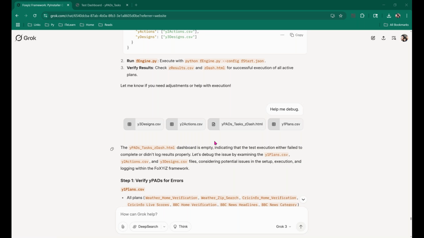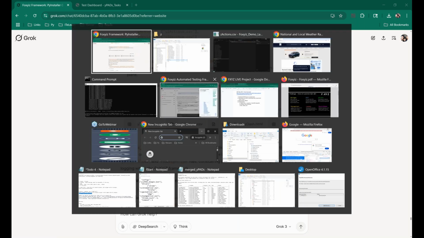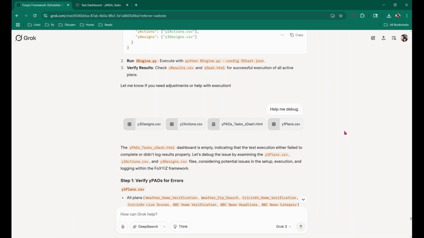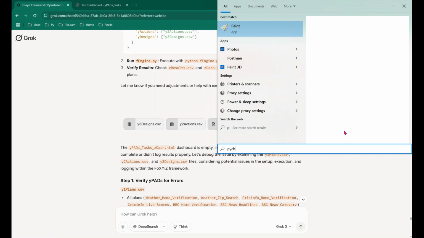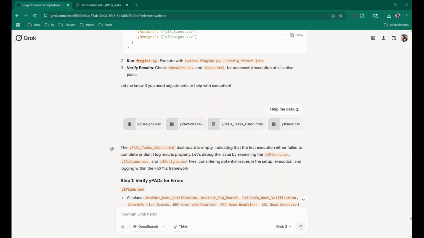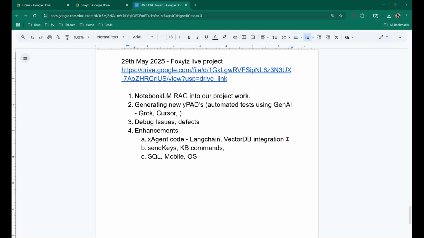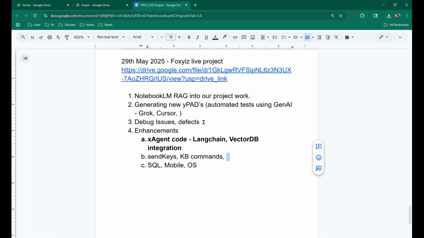So based on that, we built a few things. Is PyCharm opening up? Did I say PyCharm? That we can put into our agent team. For that, that's where the concepts of LangChain come in for us, and how we use VectorDB. So this is an interesting concept that I'm working on. If any of you are interested, you could also help me debug this code. But I want you to be first comfortable with using it without the code itself, team. Then we can do the other part.